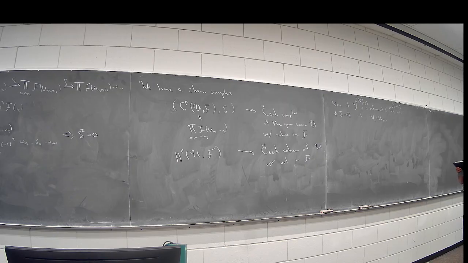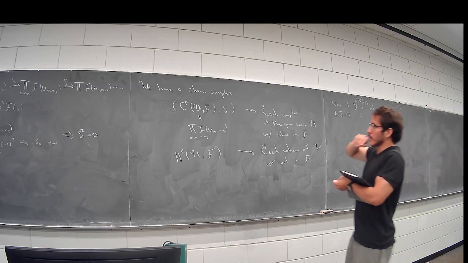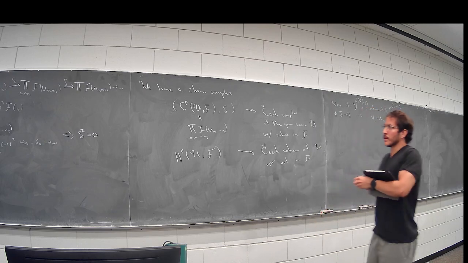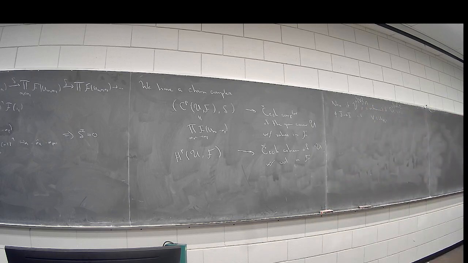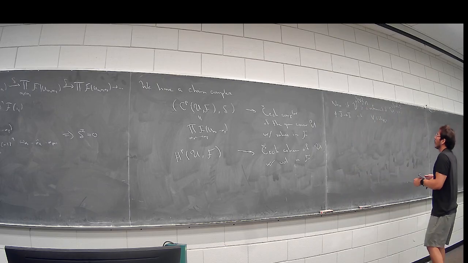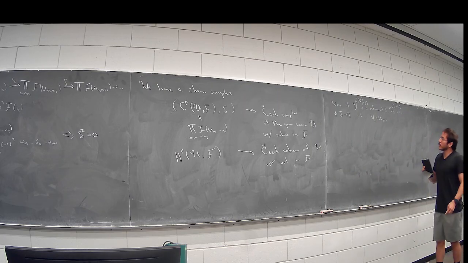Are we okay? Okay, I have a question. Yes. I should have asked this a while back, but those pies, to double check, what are they? Oh, pi is the product. Okay. Yeah, sorry. It's a big product of all of these. Yeah, I just wanted to double check. Okay, thanks. So this is what a refinement really means.